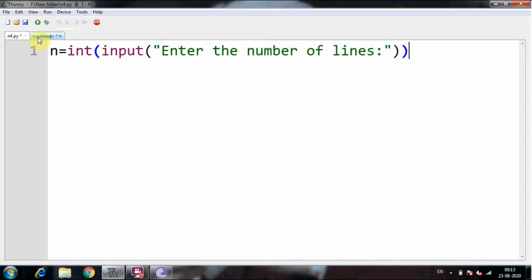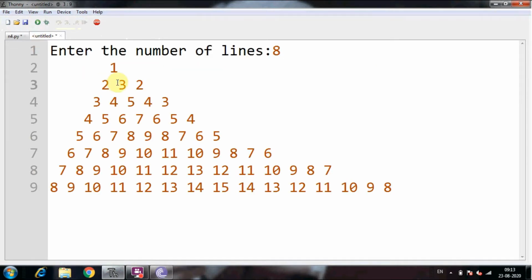Now we'll go into the main pattern. Forget the second line, which comprises only one. When you go to the next lines, you'll see first there are spaces, then a number, then another space, then a number, then another space, and a number. So we'll write the loop like that. For number of lines equals 8, I get 8 lines.